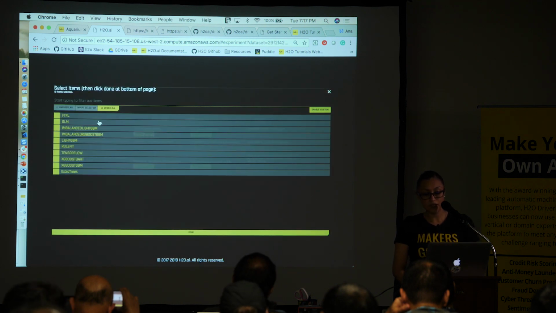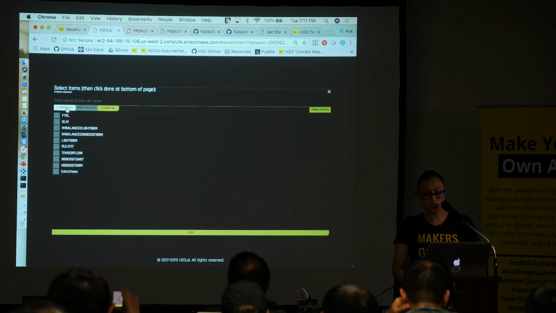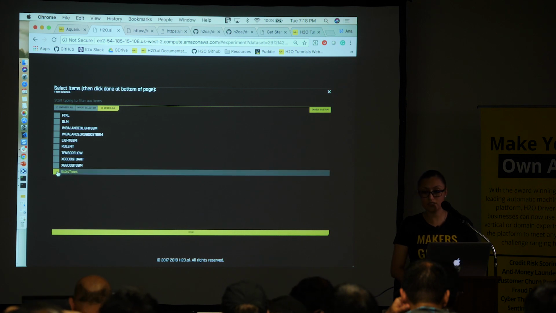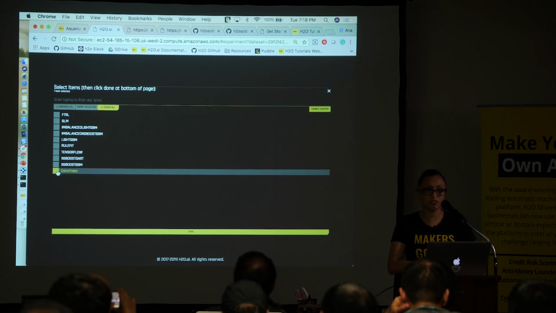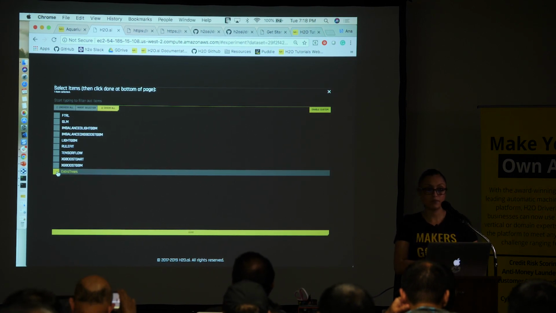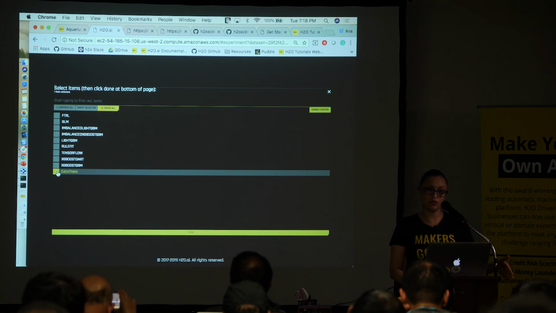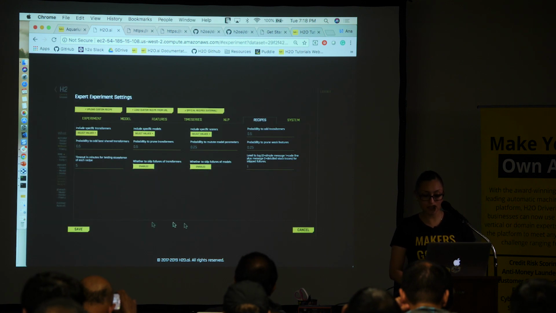Select, and then I went to uncheck all. So if you uncheck them all, then you can highlight the one that you want, extra trees. That just tells Driverless AI, this is the only model that I want you to focus on. Okay, so now we just click done, and you save it.